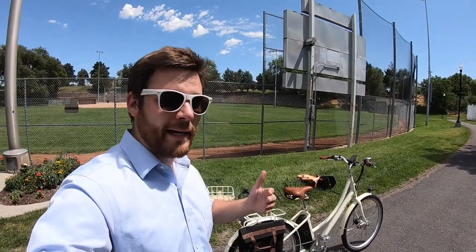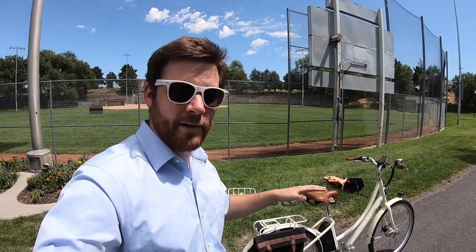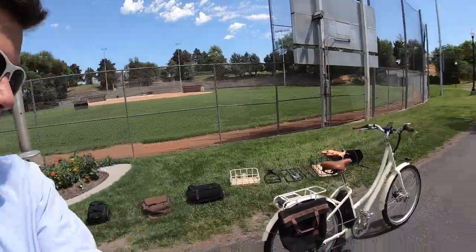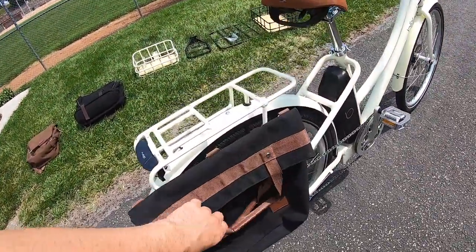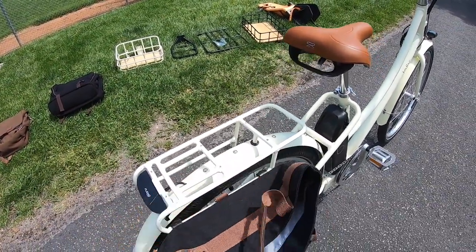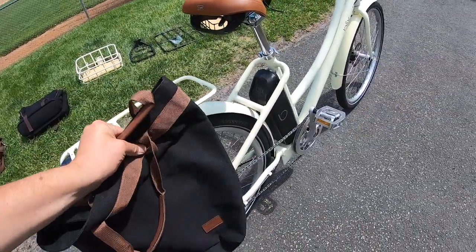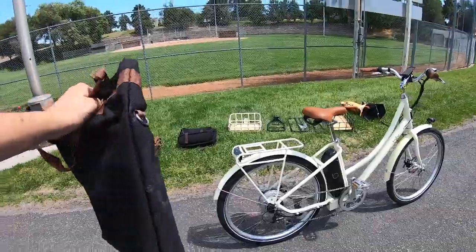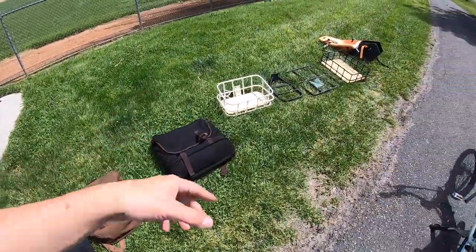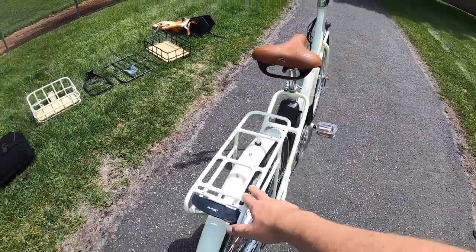Between style, performance, and utility, let's talk about the utility of Blix bikes. I'm here with a pretty good lineup of accessories. The Avenue has a back rack by default that matches the color. Right now we have one accessory on — a single-sided pannier in a bucket style: just a big cavernous area to put something in. It fits onto the rails and pulls right off. There's also another single side in brown with a flap over it, and a double-sided pannier that fits over both sides of the rear rack.